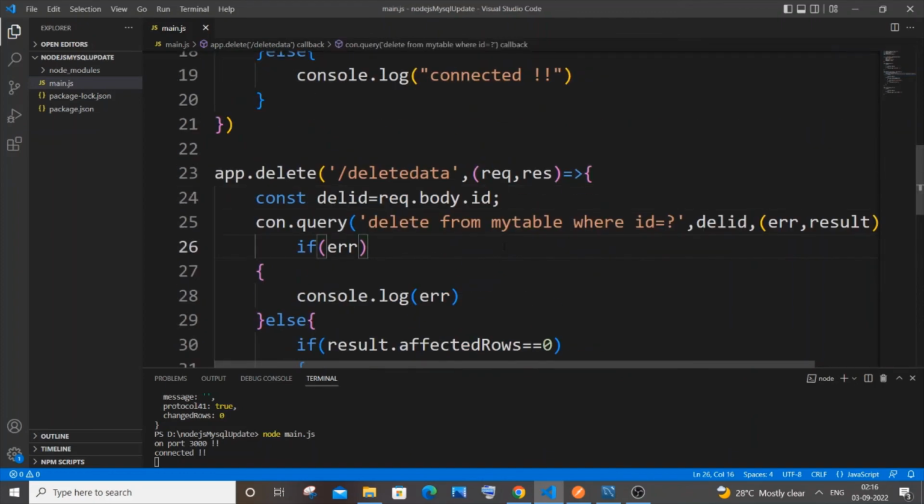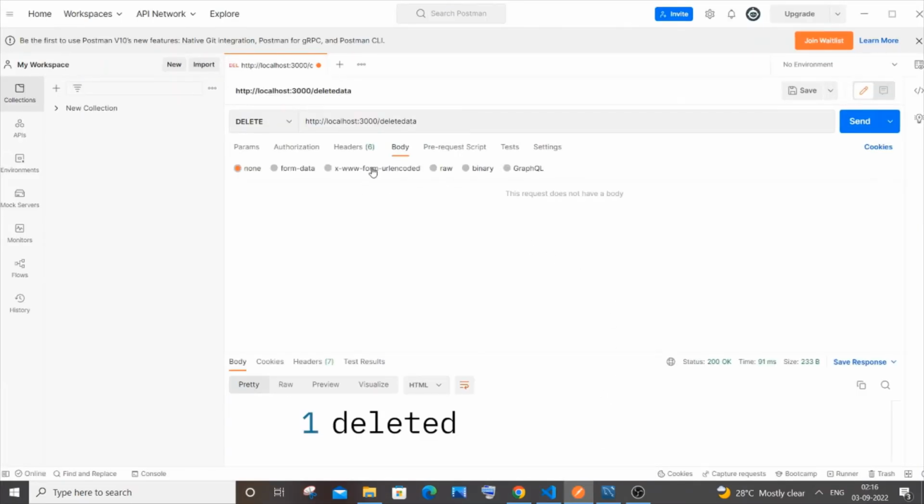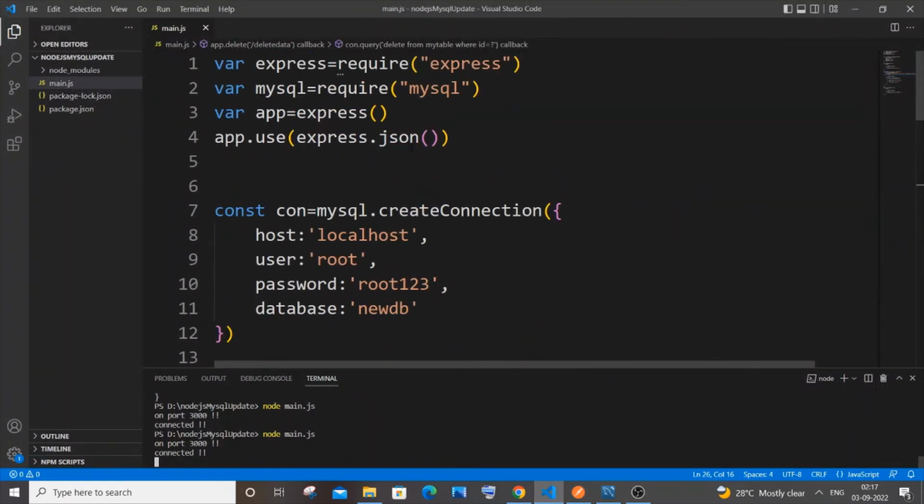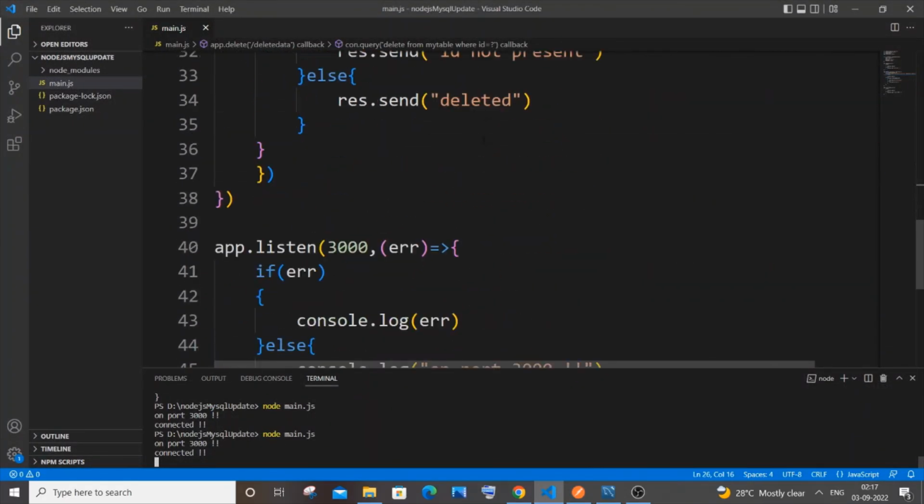So let me just now save it, and I will stop it and rerun it again. So this is fine. Request.body, all things are good over here. And in our Postman, what you need to do is you need to go to raw, after selecting body, it would be none. We need to go to raw, and you need to change this. It would be text, I guess, by default. You need to change this to JSON, and you need to just have this JSON. Okay, you need to just have it like this, and here you need to pass the ID. Same thing, instead of passing the ID over here, we're just passing it as JSON, that is a key and value pair. And that's the reason why we need to use this express.json thing over there. I think we are good now.